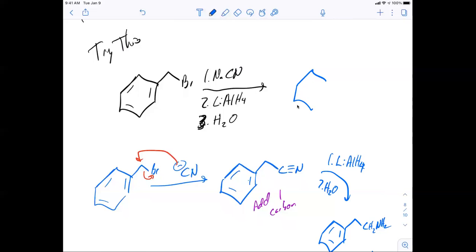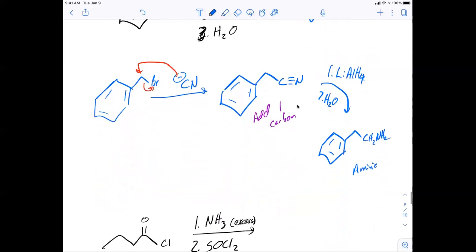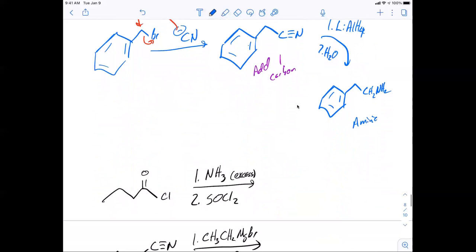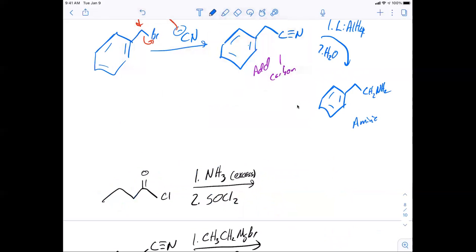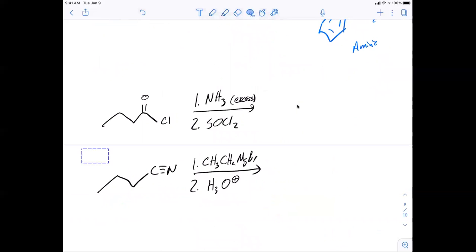So this is my product. And again, always try and draw them out. It'll help you get them in the long run. The next one, again, this one is not a paired set, so therefore I want to draw it out. So let's give ourselves a little bit of room.